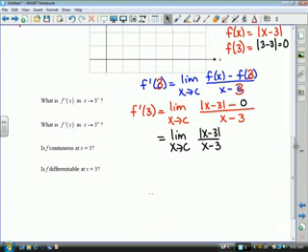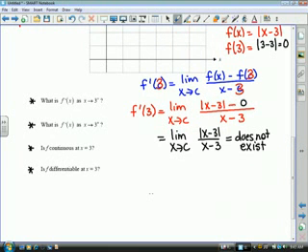All right. Now we already know the answer to this limit, don't we? It does not exist, right? We already know it does not exist. Now, let's make sure we understand why, because we got to keep these things straight. So we'll get to those questions in just a minute.